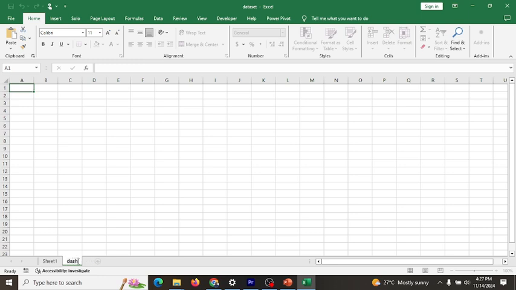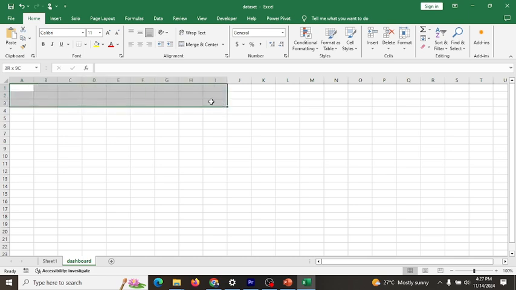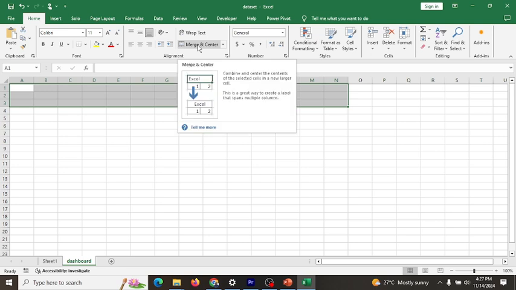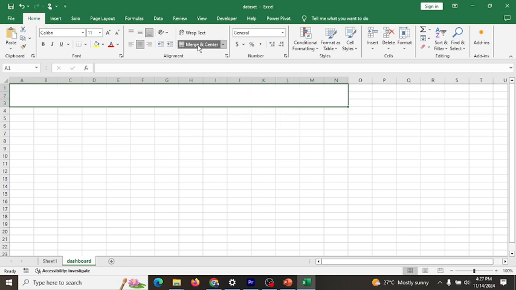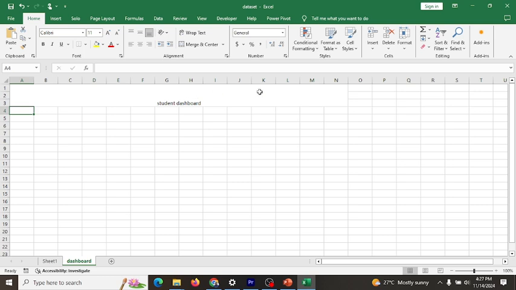So what's a dashboard? Dashboard shows a summary of activities you have done, or task. It shows a summary of activities. So I've renamed the sheet as dashboard, so I can merge this. Let me make it a very big area, so I can select the entire place. I want to give a caption to my worksheet, so I click merge cells. So I go to this place right now. I'll call it student dashboard. So dashboard shows a summary of activities. Most times it usually consists of your charts.